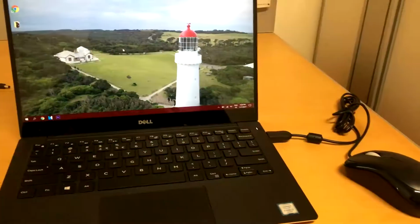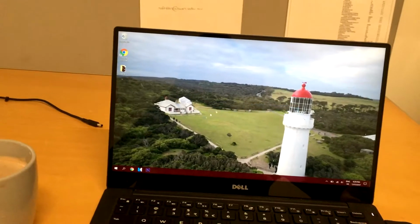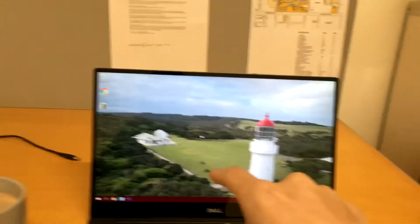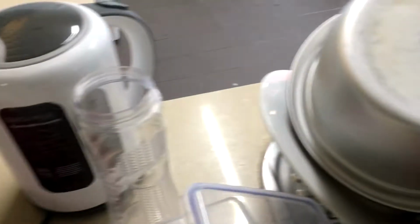Mango magic. So I got the mouse and it works like a charm. Damn, and it is smooth too. 10 out of 10. Oh, and the rice pot's clean.